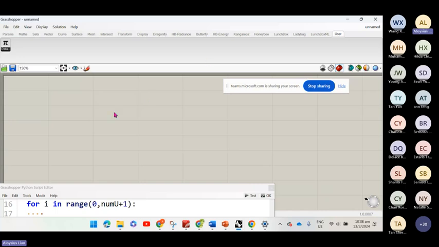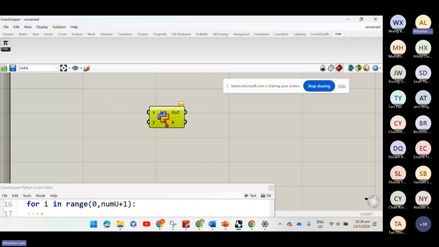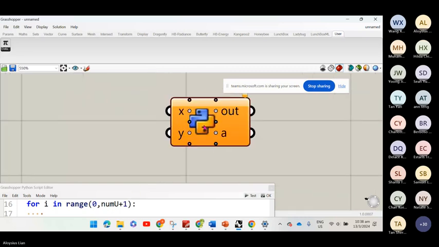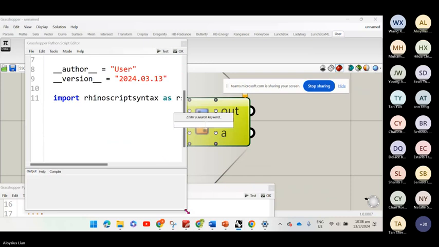Double click on the canvas and type Python. This is an empty new Grasshopper file, and this will be your Python file. This is your brand new Grasshopper file. You can double click on it, and this is all of the syntax of it.